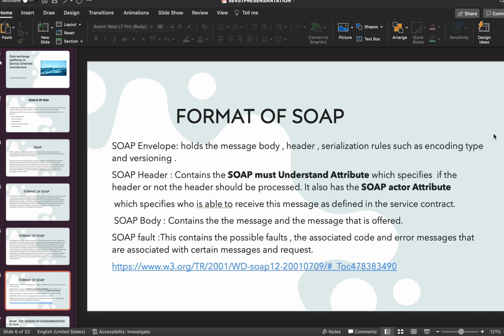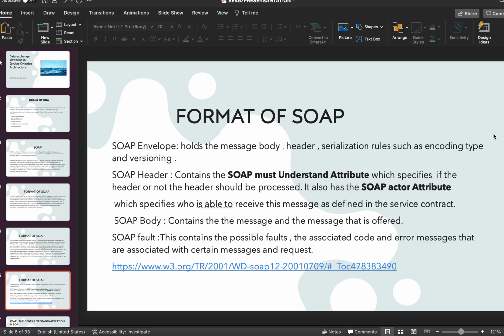The document has an envelope, and this envelope holds the message body, the header, the serialization rules we just talked about, the encoding type, and the version. In the header we have some attributes, and one of those attributes is the must understand attribute.